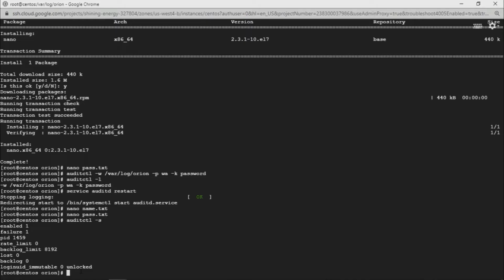Now if we check, there's another command you can use to search for the key name. We have specified password here. So let's say you want to search for that particular keyword in the entries of the audit.log file. So here you search with hyphen k, I mean, and then the keyword that you've given.